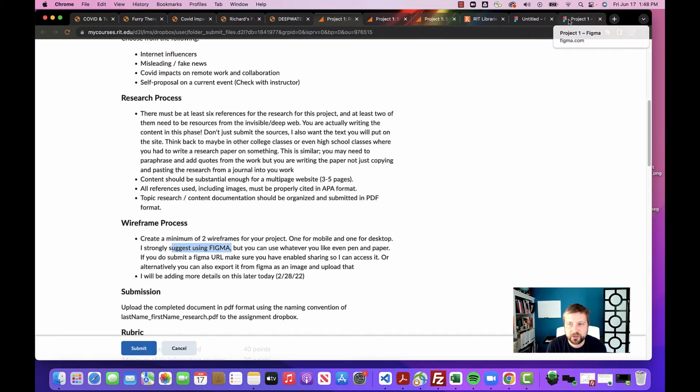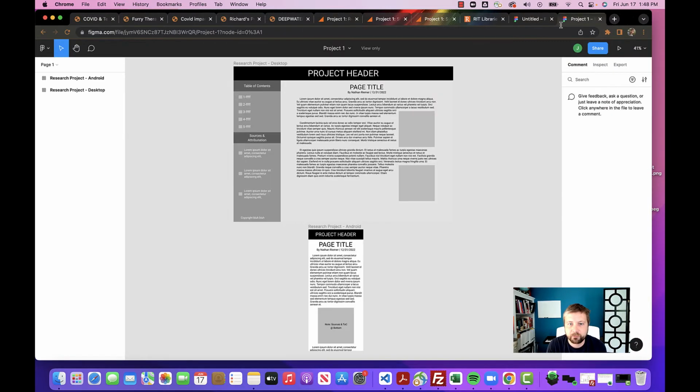Now, we haven't talked tons about mobile design yet. And this is a much more complicated wireframe that I have here. We have a lot going on. We have columns, and I'm not expecting you to do this for your first project. As you'll see when I show you some demonstrations, you can do a pretty simple linear website. The idea here is just to get practice building a simple site that links 4 pages together.